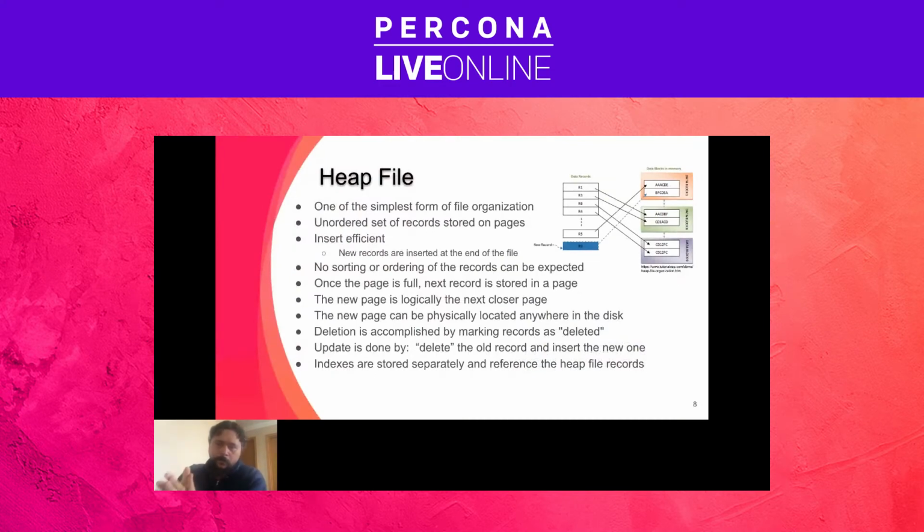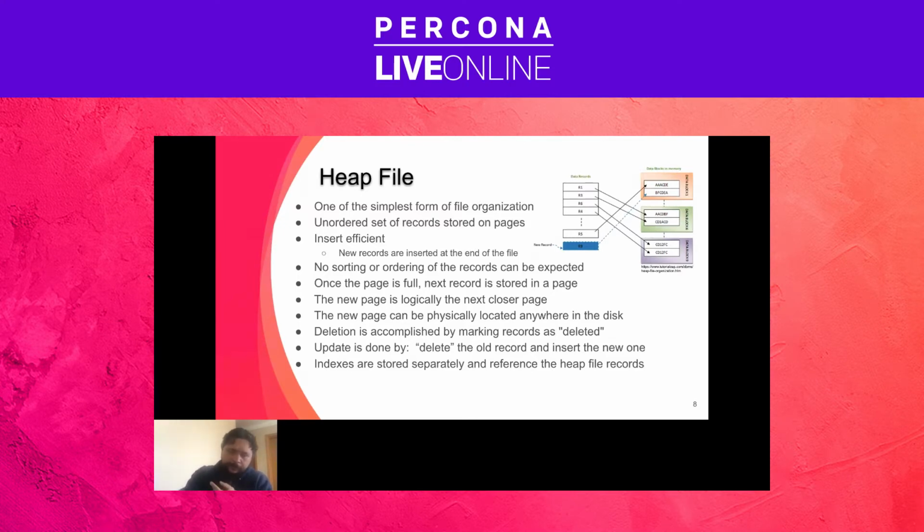All the data on the file system is organized in blocks. We cannot write a single byte to disk as a single byte to the file system. That means that every time we write or read to the disk, we need to read the block. So that's why all the files that you're going to see here are organized in blocks. And the heap file is just a number of blocks that are put one after another.